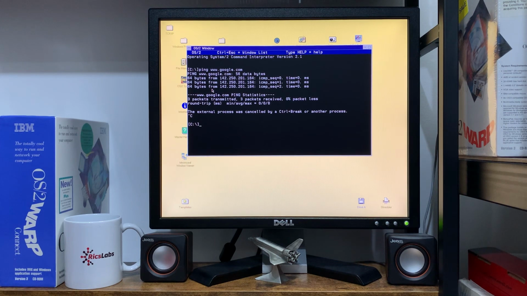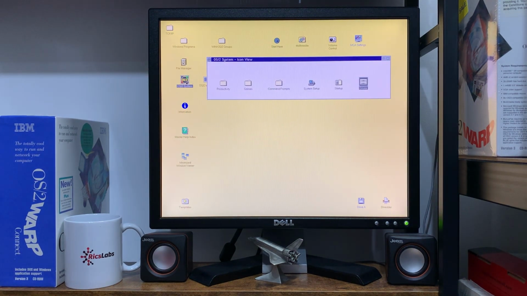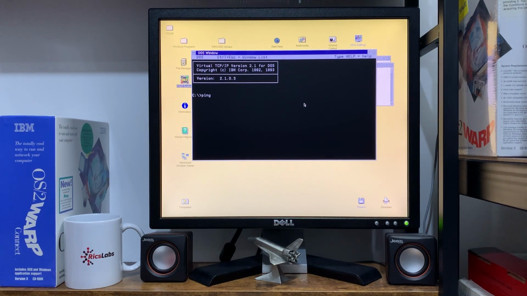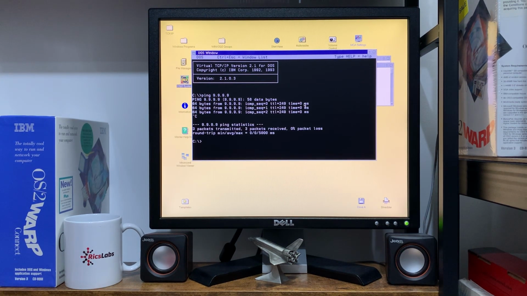You'll remember that we also installed TCP/IP support for DOS, so let's switch to a DOS command prompt and try pinging from there. There we go. And that's one of the quirks I was talking about earlier. The DNS servers we set earlier are supposed to take effect for DOS as well, but I haven't been able to get that to work. If you know what I'm missing here, then please pop a note in the comments.